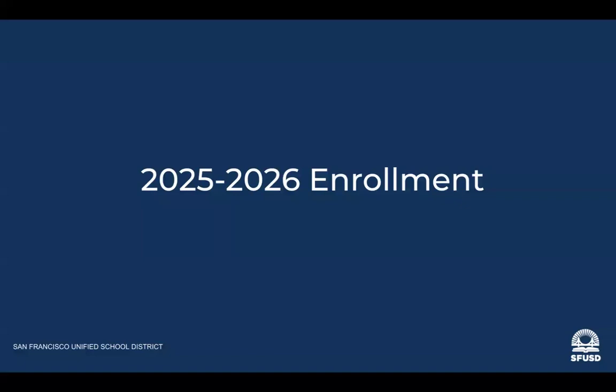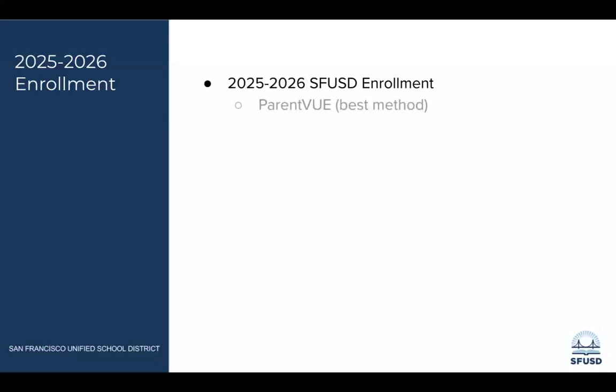Okay, now I'm going to talk about our 25-26 enrollment. 咁跟住落嚟咧就同大家講明年2025到2026年嘅招生啦。And so for the 2025-2026 enrollment, the best method to apply is on Parent View. Okay. So that's using the app on your phone or you can go online. That's the best method to apply because we can track your application. We also have some paper applications at our school, but if you do the paper one, it's hard to track where your application is and so we really recommend that parents apply on Parent View.